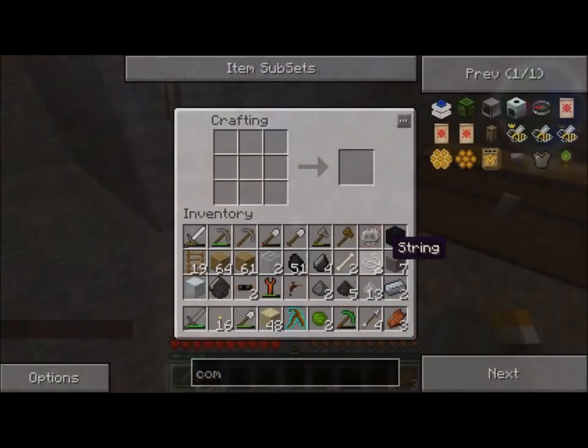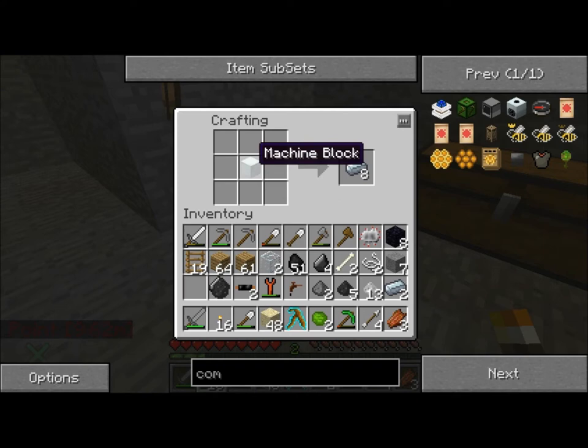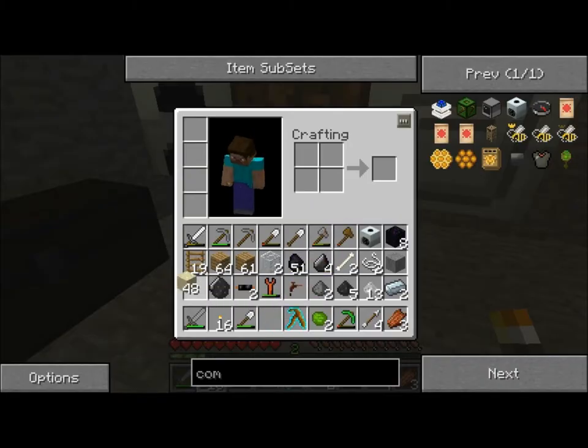Try and get my stuff out off camera. Right, here's the recipe for a compressor. You put a machine block here, stone on this side, I think, and then that in the middle. There you go. Compressor. Epic squeeze.